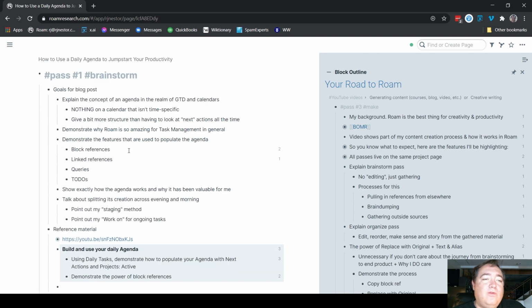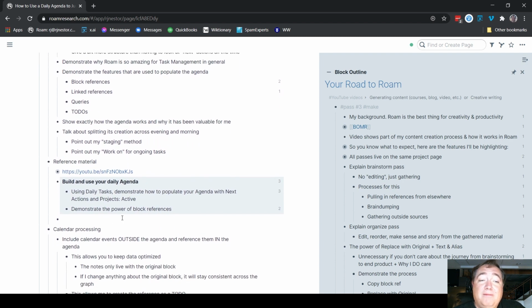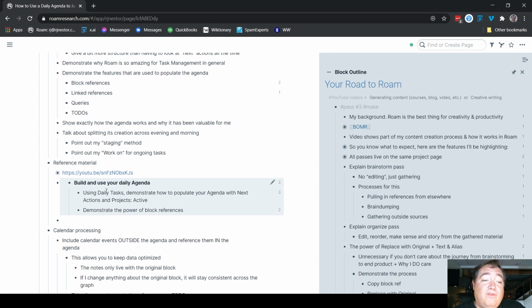Now, very briefly, I want to talk about what it means when you're doing a brainstorming pass. When I'm doing a brainstorming pass, I am pulling in references from elsewhere. Like for instance, here I drew in a block reference from my course, Powerful Task Management and Roam Research, about the agenda, which doesn't tell me a whole bunch here, but it reminds me of what I want to talk about in this blog post.